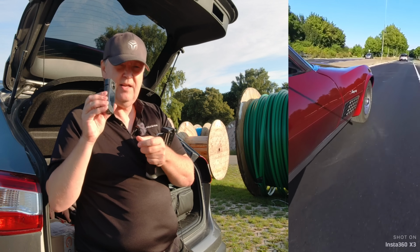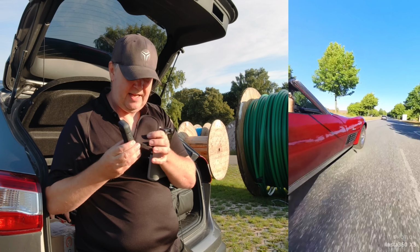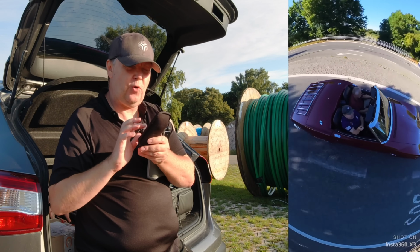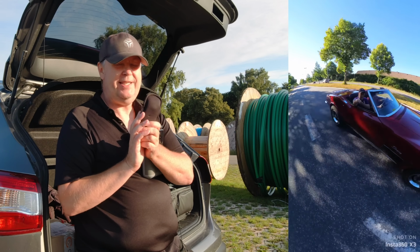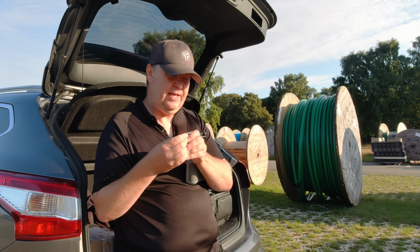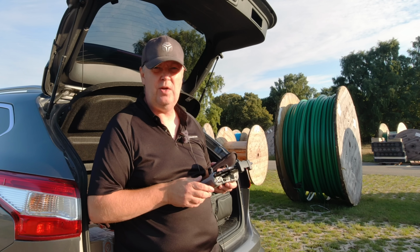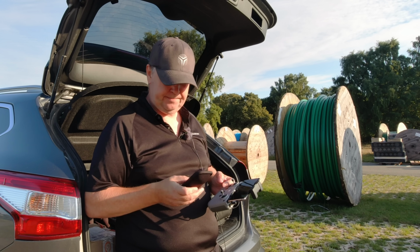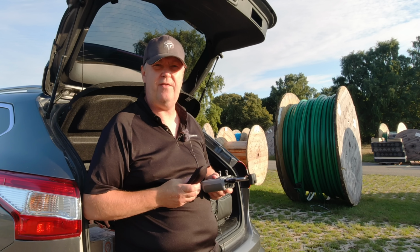it was around this Insta360 camera, which is the X3 model, the latest model from them with a nice touchscreen on the back. And I was trying to make this video interesting by showing that you could use this as a one-man band when you're out recording. I know there are issues with distortion with these cameras a little bit, but they have a pretty good linear mode that will allow you to do different stuff. It's not the same as using a high-quality GoPro camera, where you have a very, very sharp image through a single lens, but it's definitely doing a better job than the GoPro Max, which is the 360 version from GoPro.